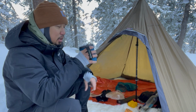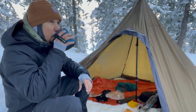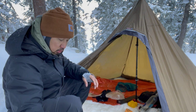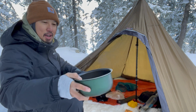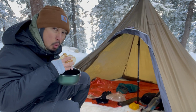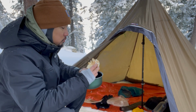Some hot cocoa. I made my tent, it was like this. I saw it. Really good. Oh, yeah. Was good. Got my morning burrito. Let's see how it goes. A lot of lessons learned. Not bad.